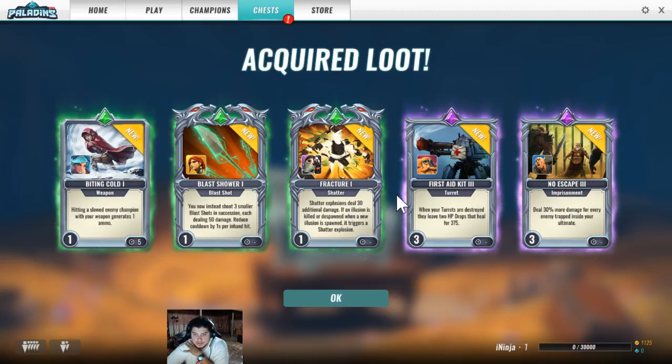The Splash Shower. Fracture 1. Shadow's explosion deals 30 damage additional. If an illusion is killed or despawned when a new illusion is spawned, it triggers a shatter explosion. First aid kit. When your turrets are destroyed, they leave 2 HP drops that heal for 375. That's pretty good. No escape. Deal 30% more damage for every enemy trapped inside your ultimate.